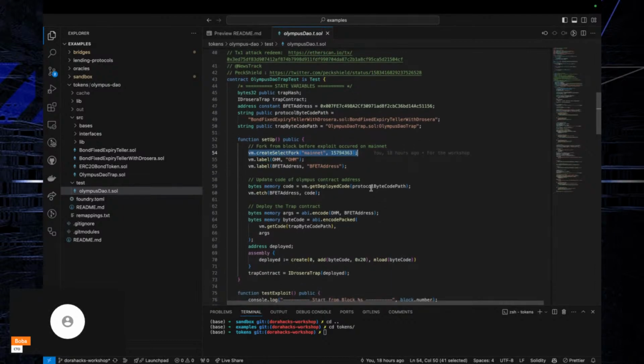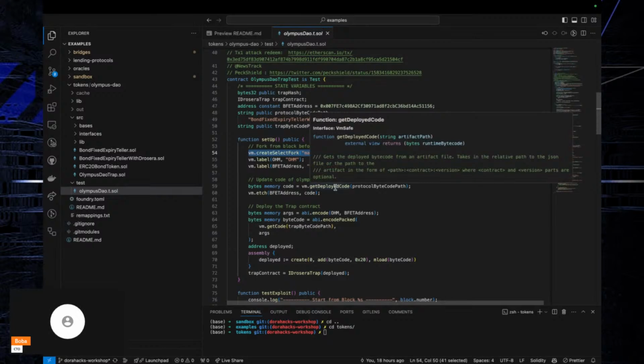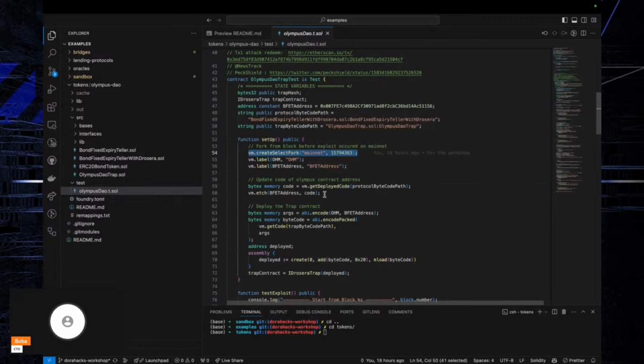And what we're doing is we're going to use this really cool function that Forge provides to us called vm.etch. Etch basically allows us to replace or override in our fork the bytecode of the Olympus DAO contract.